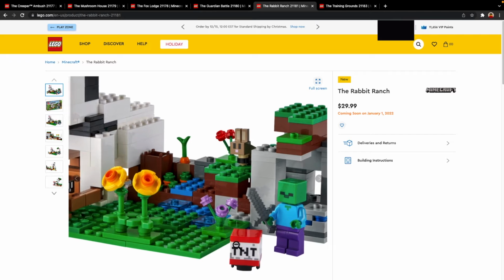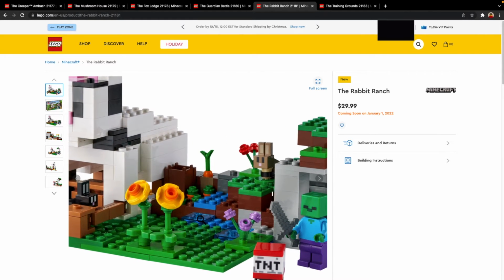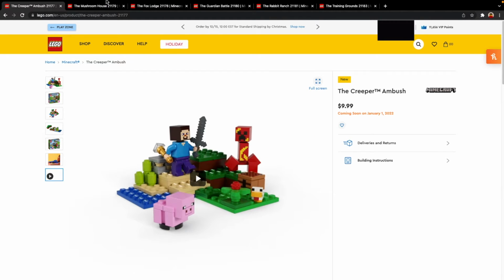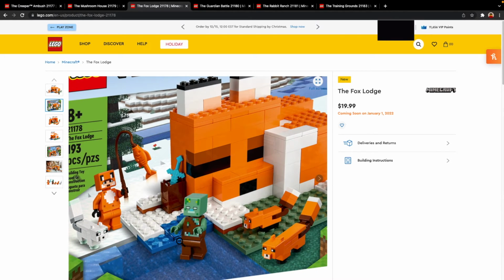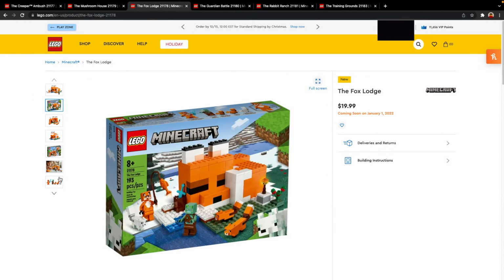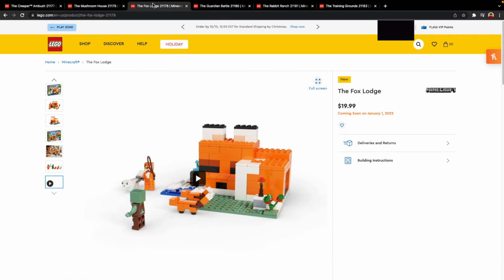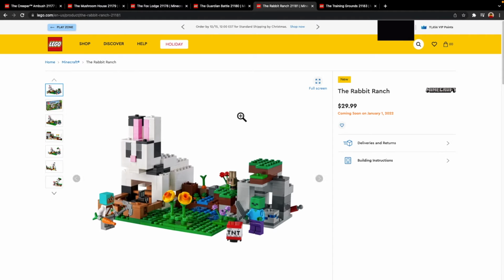Wait, I don't know if LEGO's ever made that jumper piece in that translucent color before. Is that why they're including it in so many sets? I think it's right there in the Fox Lodge. Here, hold on. Sorry to be jumping around. Yeah, it is. And then it's also in the Guardian Battle to have the Guardian stand. Well, the Rabbit Ranch is pretty cool. I actually do think these are fairly priced.